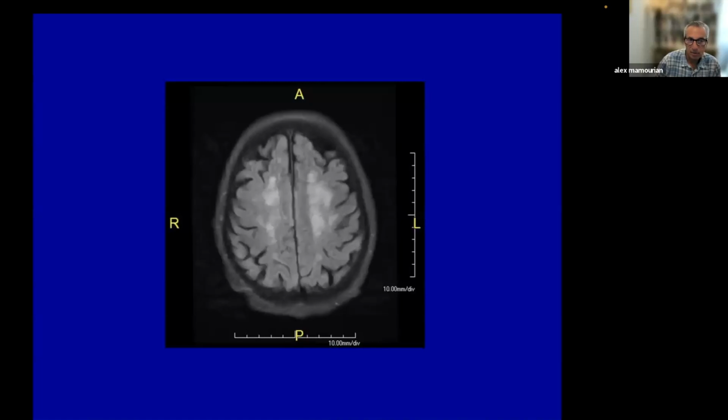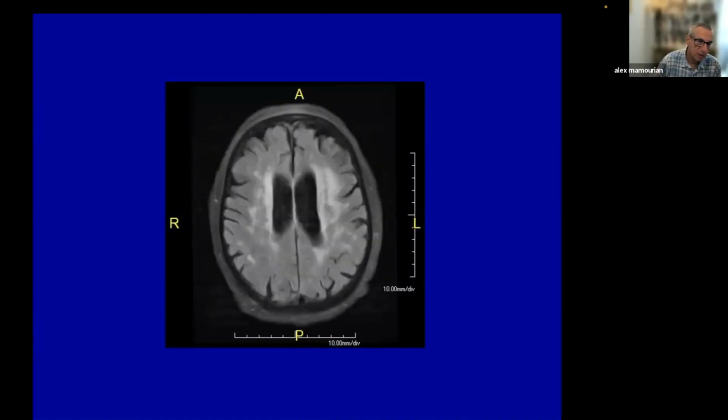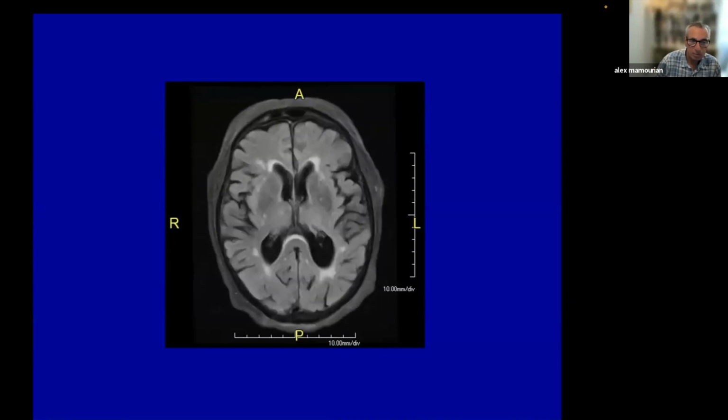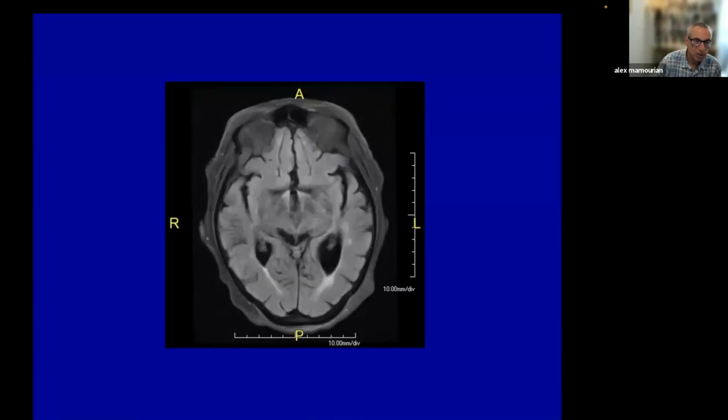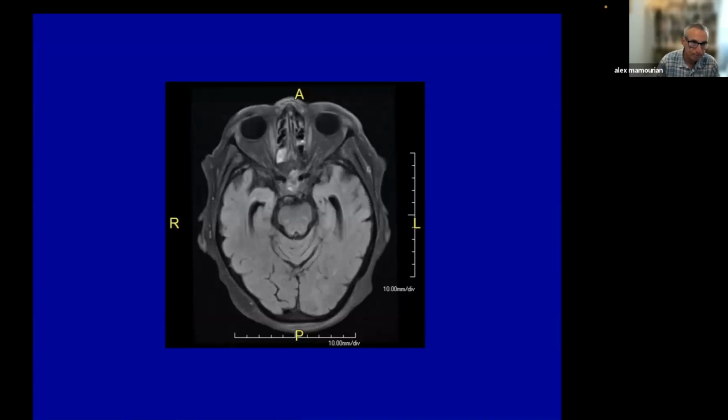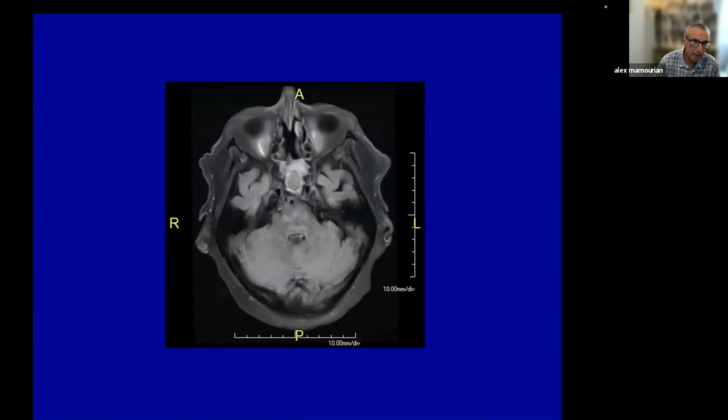This is a case of multiple white matter lesions, and this is an elderly patient. You can see extensive periventricular involvement, corpus callosum involvement, all of these white matter lesions, but this patient does not have MS. Notice the clean appearance of the lateral border of the temporal horns. This is typical with age-related change. So in spite of all of those changes that we see on the other sections, the lateral border of the temporal horns looks actually pretty good. So this is age-related change.